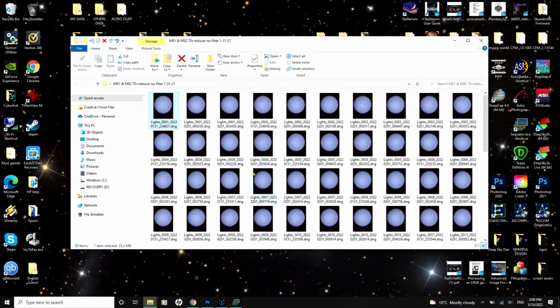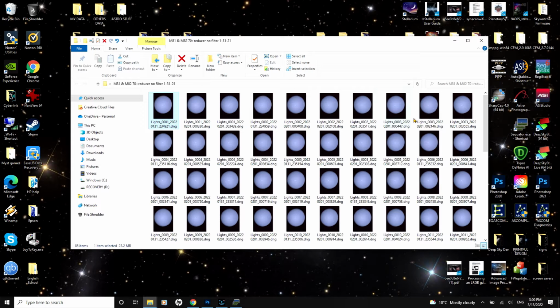Today's video is just to show you how to stack these afocal images and get a proper output, because a lot of people I know that stack these often get a big mess and wonder what's going on. So I'm going to show you my own personal workflow and how to do that.